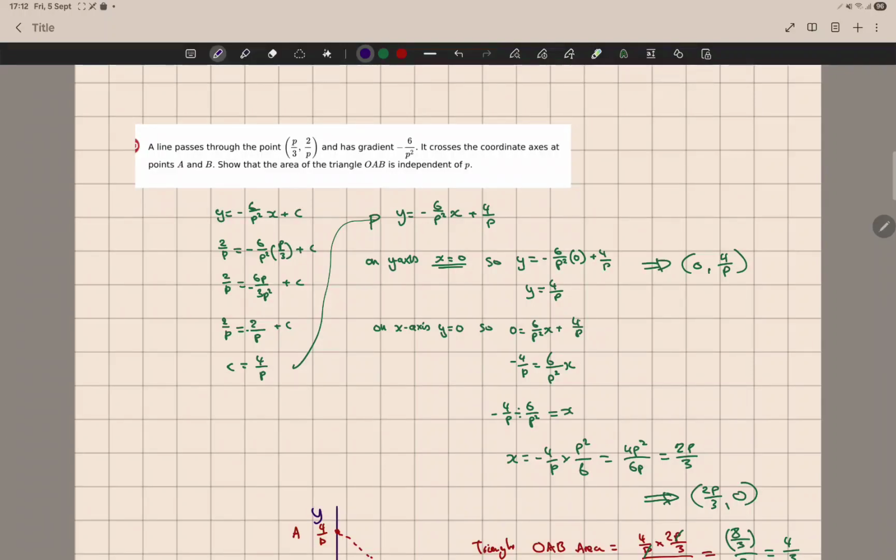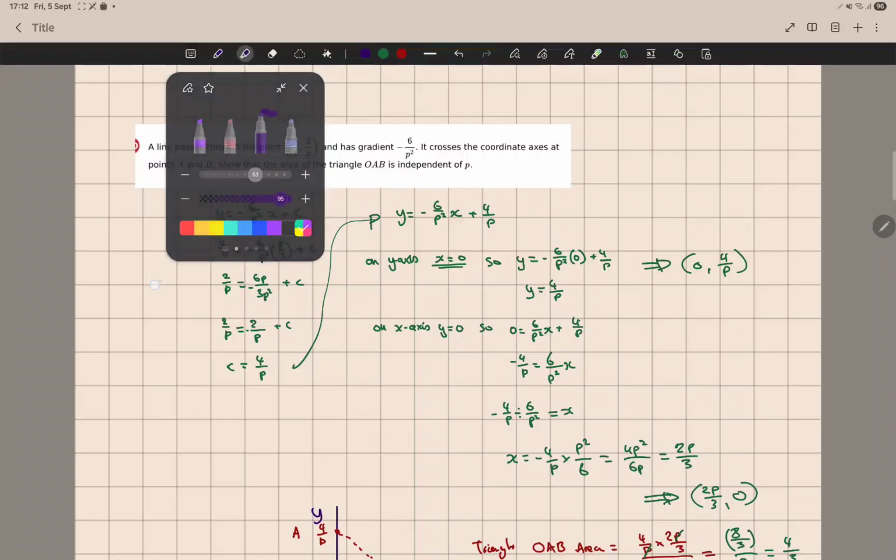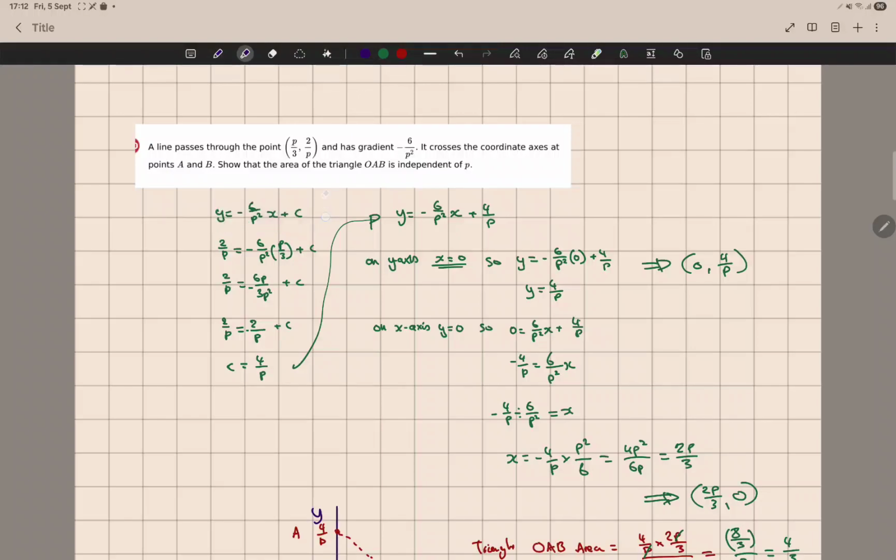At the end as well, here I've just used y is equal to mx plus c. Let me highlight these bits. So here is just the expression in terms of y is equal to mx plus c. So y is equal to m, the gradient, minus 6 over p squared, x plus c. Substituting my known x and y values here to find a representational expression for c. Then I can put this into my initial equation. The full equation is going to be, again, from y is equal to mx plus c, y is equal to minus 6 over p squared x plus c, which I've discovered is 4 over p.